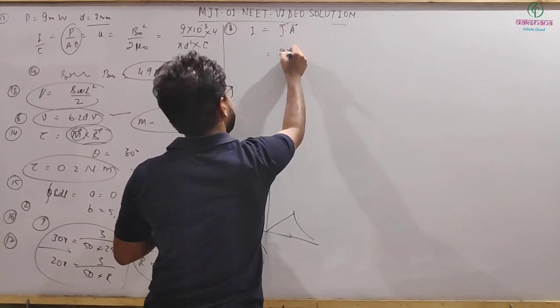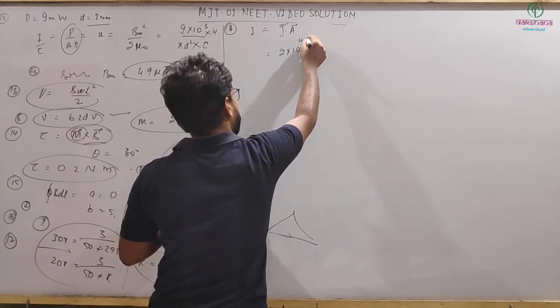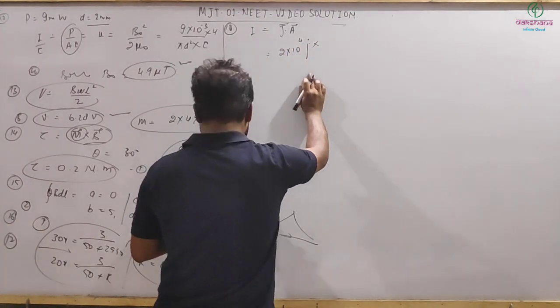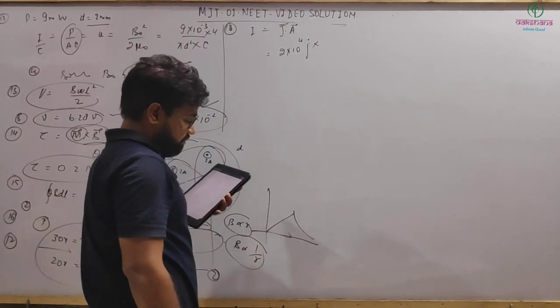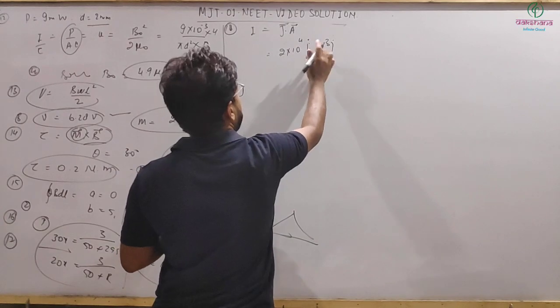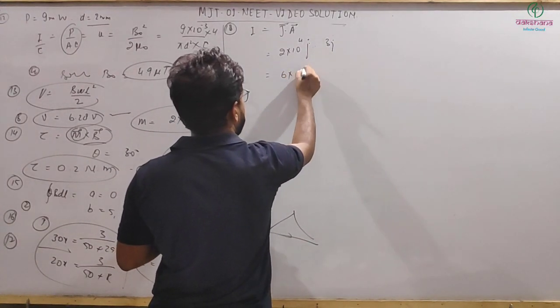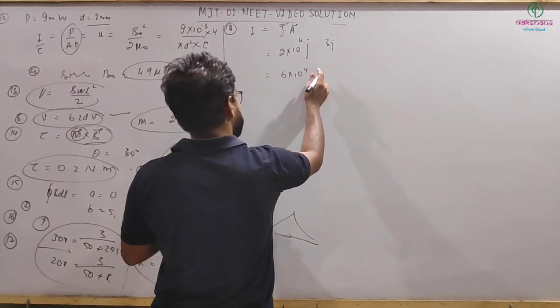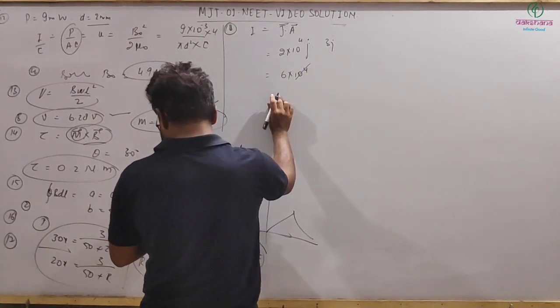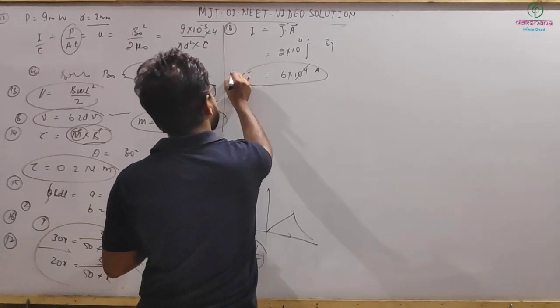So it's 2 into 10 to the power 4 J cap dot product. It will be like 2 I cap 3 J cap, so it's 3 J cap because J dot J will be equal to 1. So it's coming out to 6 into 10 to the power 4 and centimeter square, so this will be gone, and that's coming out to be 6 ampere. This is the current, matching with option number 4.